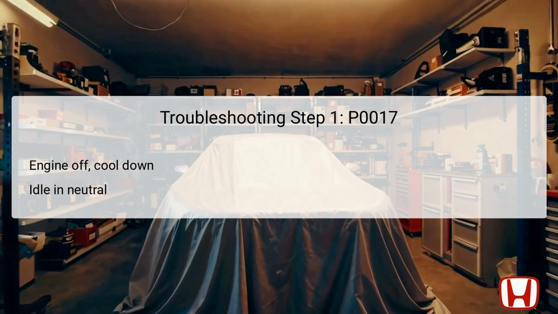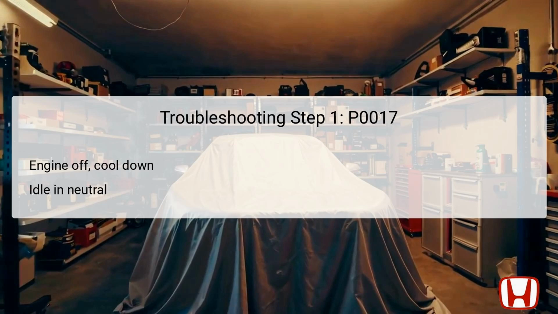Once the vehicle is adequately cooled, start the engine and allow it to idle in a neutral position without any load. This enables the components to operate under normal conditions, providing a baseline for testing. The engine should exhibit a steady idle, and any immediate symptoms of irregularities should be observed. Pay attention to any unusual sounds or fluctuations in the engine's running conditions, which could indicate further issues.